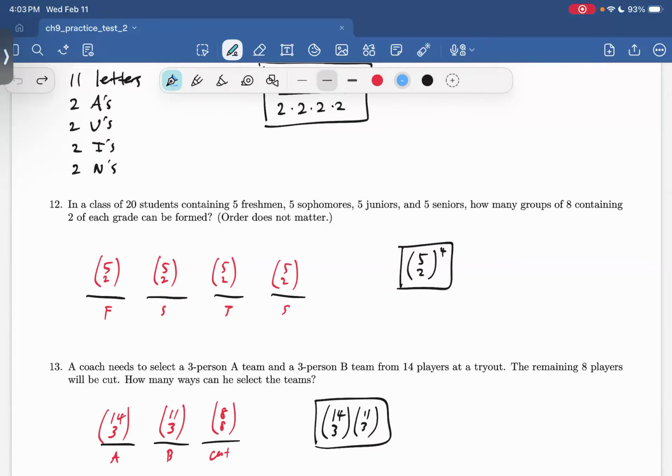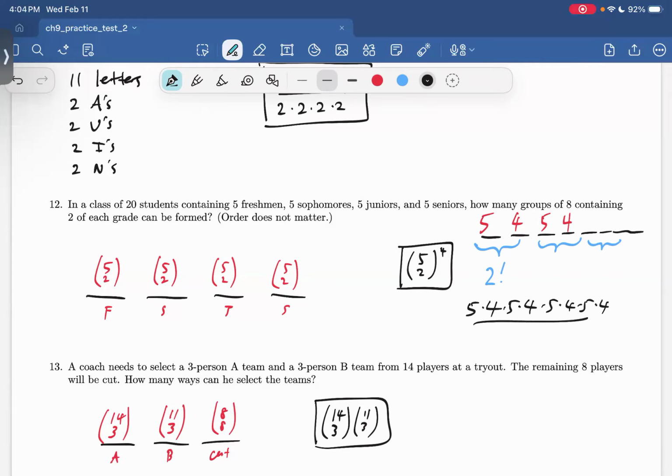You could have also done this by simply listing out the 8 people, and then you'll have 5 choices of freshmen for the first one, and 4 choices of freshmen for the second one, 5 sophomores to choose from, and 4 sophomores to choose on the fourth one, and then et cetera. But then you'll also overcount here, right? You're going to overcount the order of the freshmen, and the order of the sophomores, juniors, and seniors. So that means every single one needs to be divided by 2 factorial, which means that in the end you would have 5 times 4 times 5 times 4 times 5 times 4 times 5 times 4 divided by 2 to the 4th, which is the exact same as this.